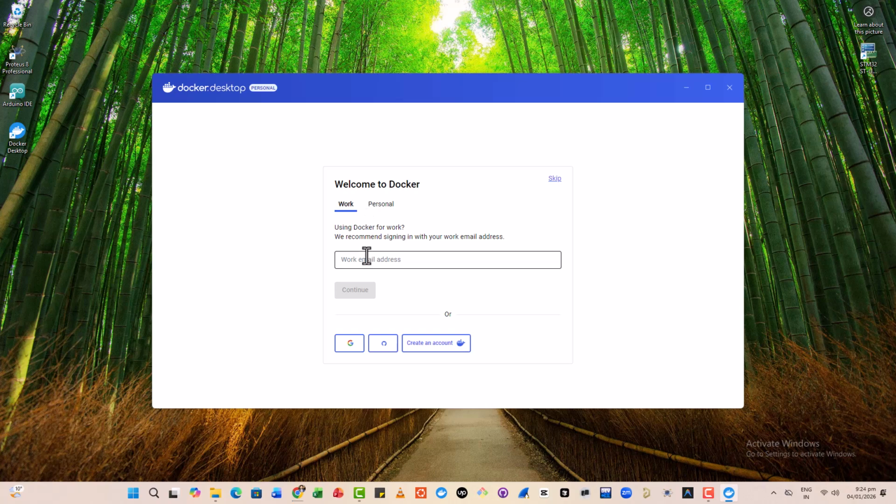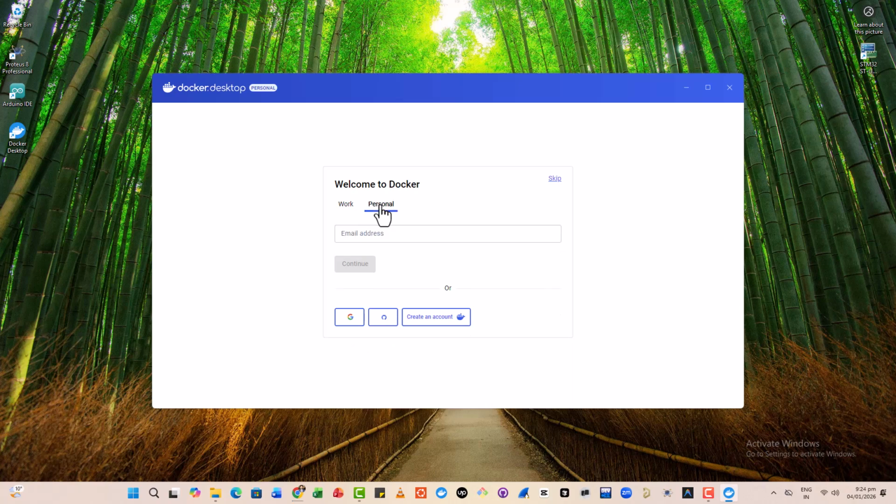If you have a work email, you can log in with your work email, and if you are not an employee or you don't have a work email, you can just use a personal email, and you can also use Gmail directly. So I will go with Gmail.